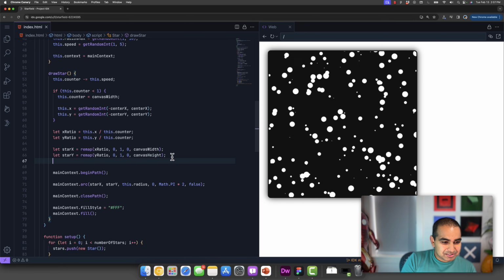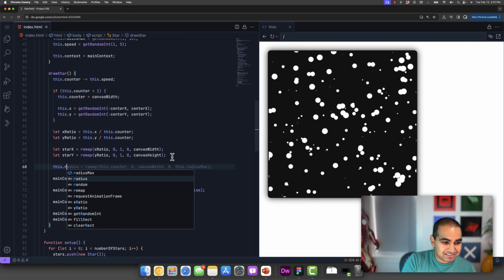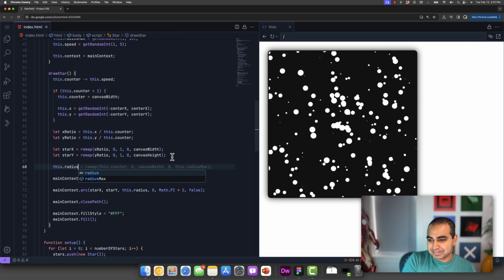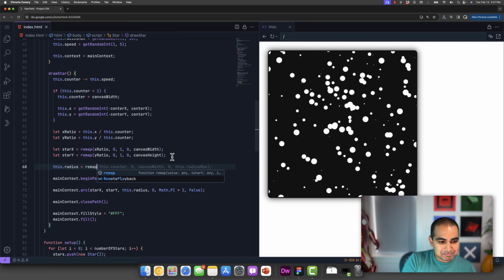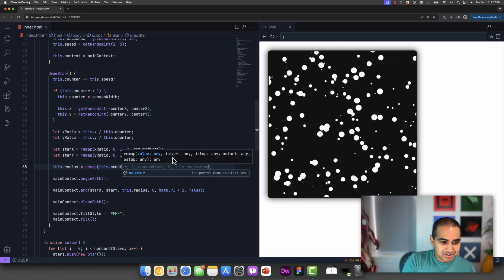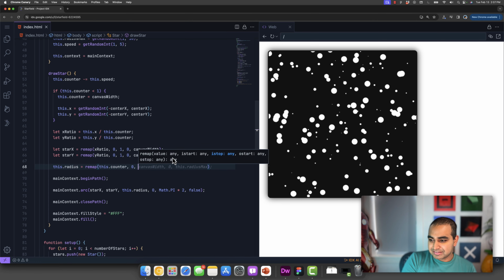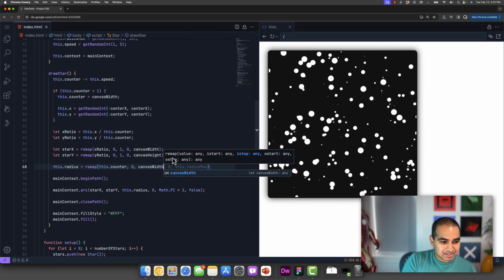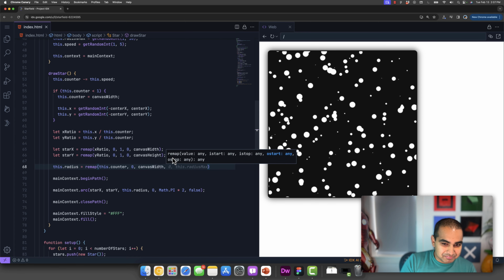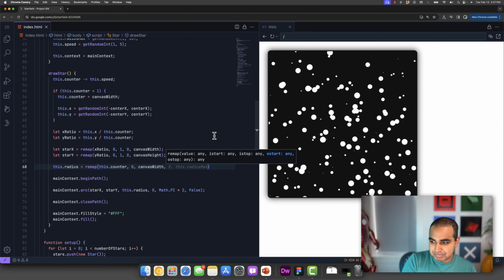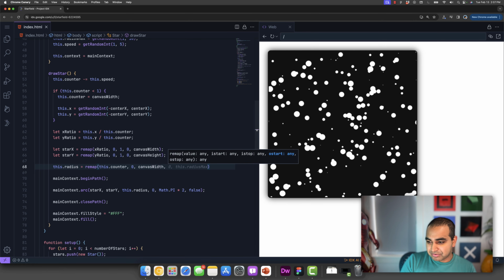I want it to be specified separately and use radiusMax as part of its value. So this.radius equals remap this.counter, 0, and in this case it's going to be canvas width again. It's going to be the maximum, the percentage of it that we're tracking, but it's going to be from this.radiusMax.